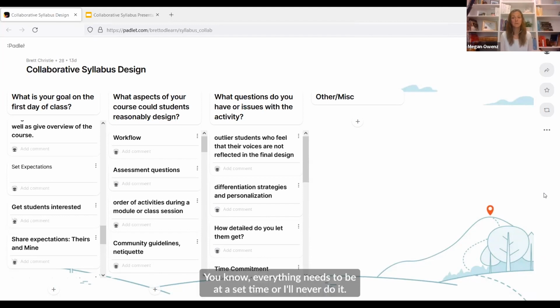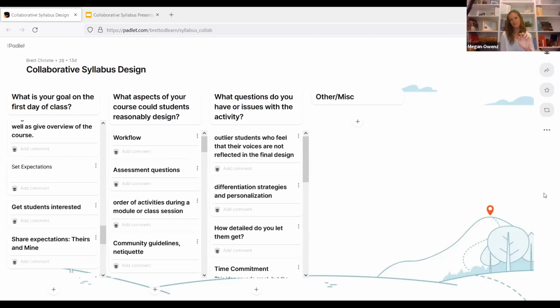Another example of that is some students feel they need firm deadlines for their work. Everything needs to be at a set time or I'll never do it. And other students said, I will always procrastinate and then not have it done. And so we talked about this back and forth, and I had to be really patient about how they wanted to manage this. And the idea we came up with in one class, and this I think is different for me, who when I went to college, I didn't use a learning management system, was that assignments were due at the dates that we set, but they were open for an additional 3 days with no penalty.